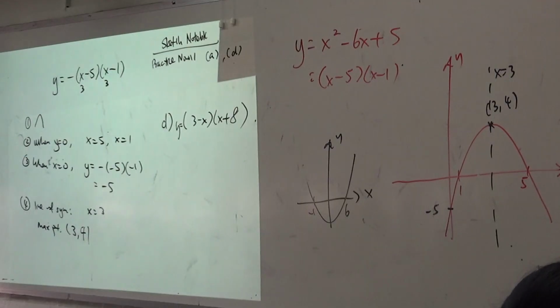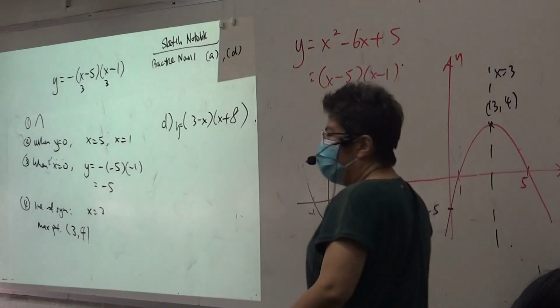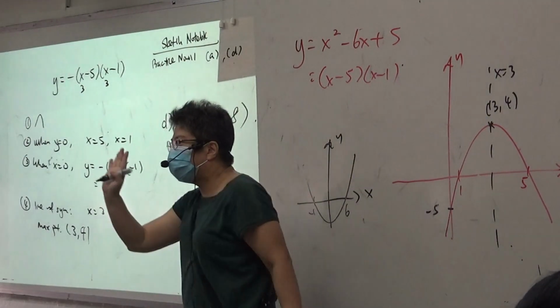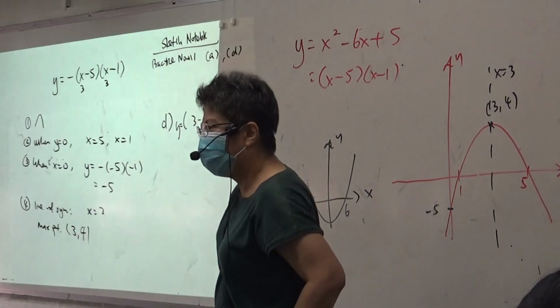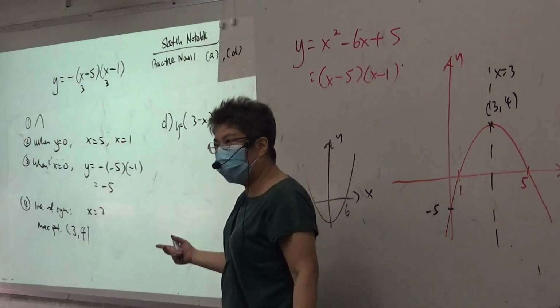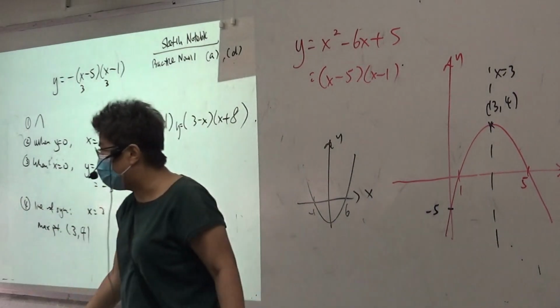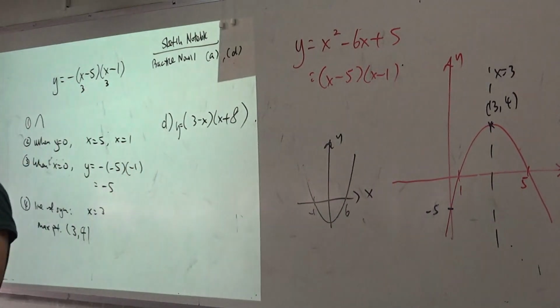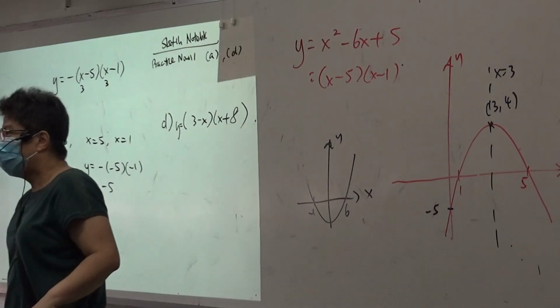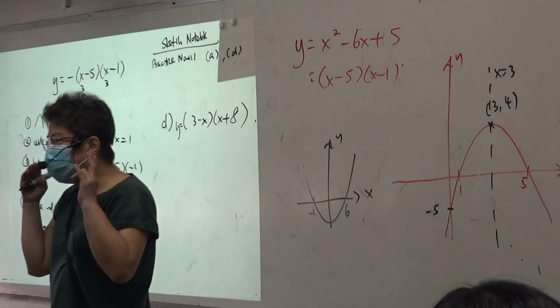The first thing I want to ask you, all of you look. What is the coefficient of x squared? Positive or negative? Negative, right? Why negative? Because it's negative x times x. So it's still an N shape. That's why you must be very alert. You cannot say I must see it like that, then I know. If they do like that, I don't know. Rubbish. Understand? So you must be careful.